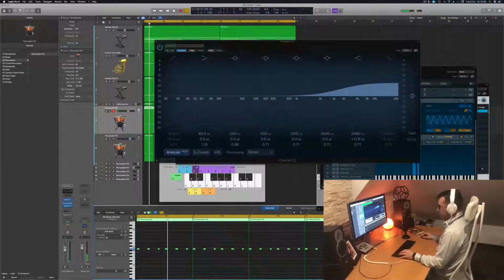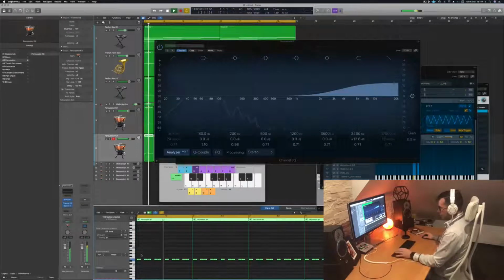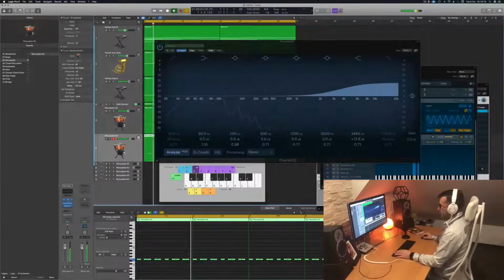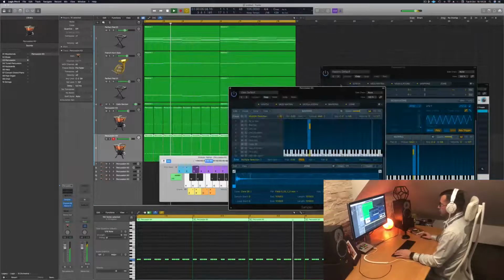Oh, I'm on the wrong one. Okay, I'm gonna go here. Add just a bit more length, and then I'm gonna check out in the sampler what I can do to get a bit more dynamic.